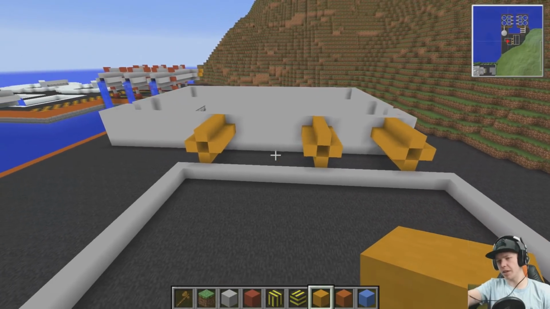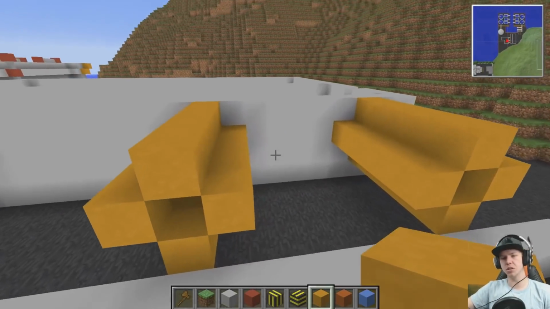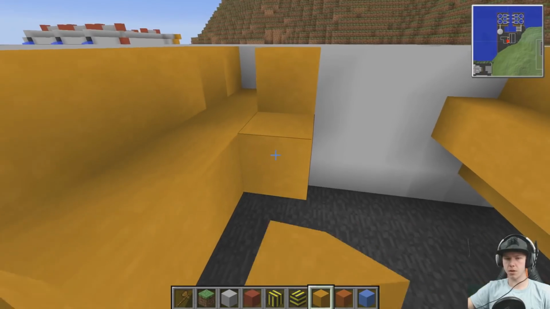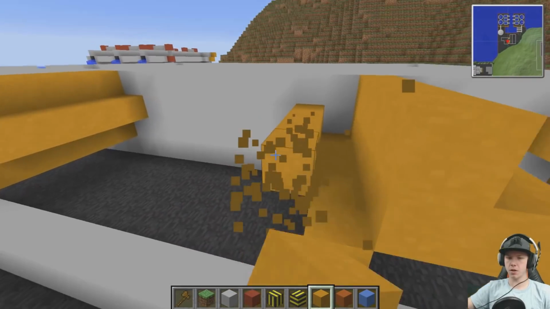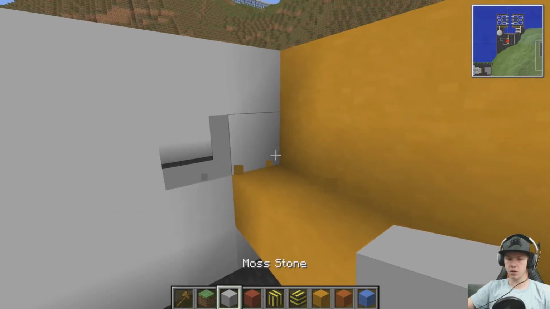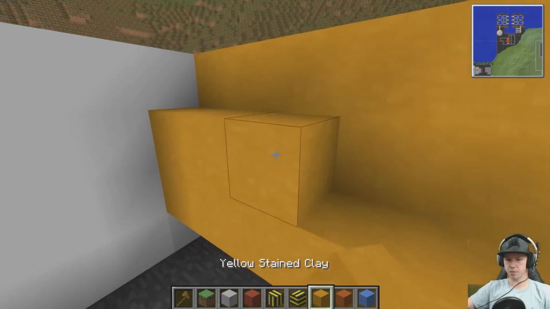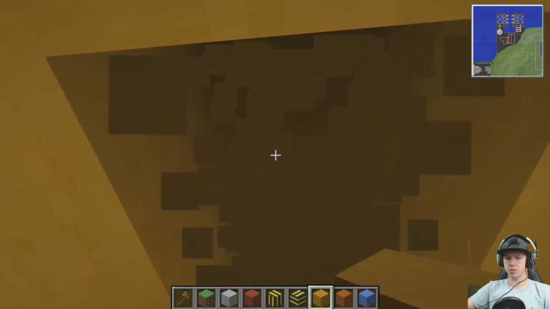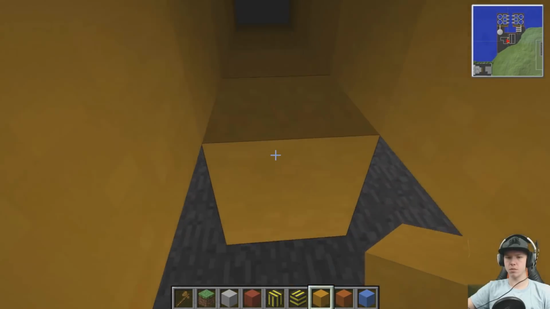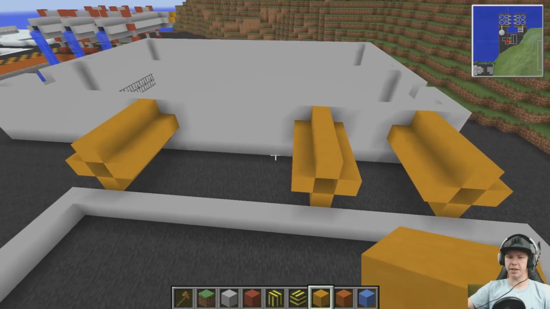Yeah. I sort of like the two. In fact, I might make this one close to that one. Just move it over by a single block. Ooh, didn't want to do that. Yeah, I think that's really cool.